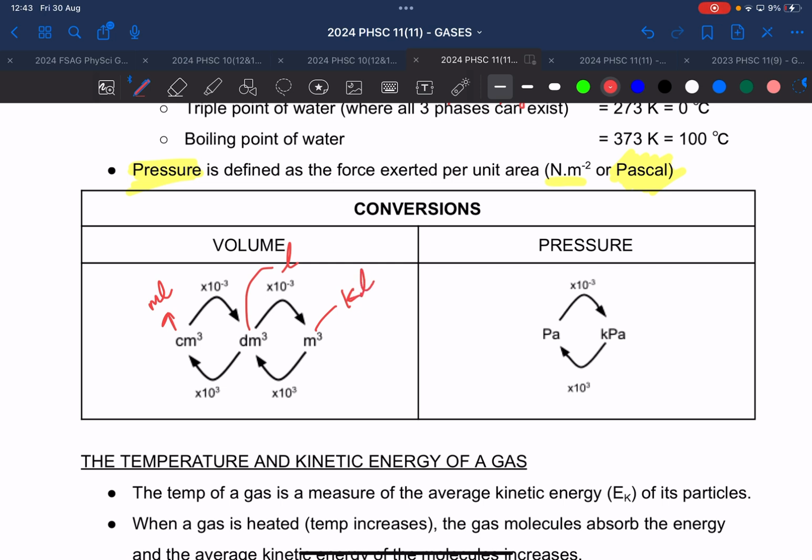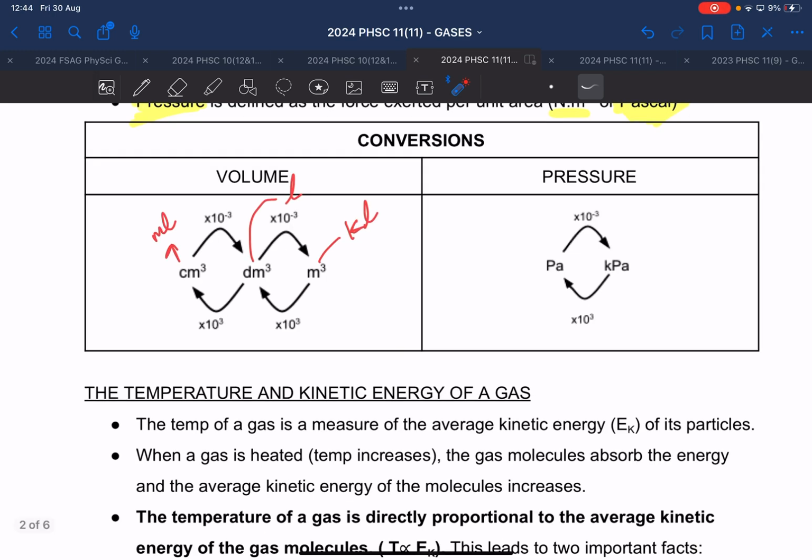Who has a JoJo tank at home? How big is your JoJo tank? No, it won't be 100, 2,000. Maybe 2,500? Liters is how many kiloliters? 2.5. You divide by 1,000.